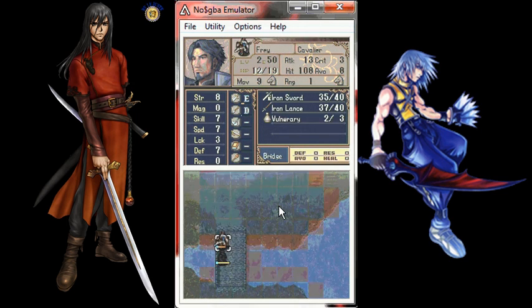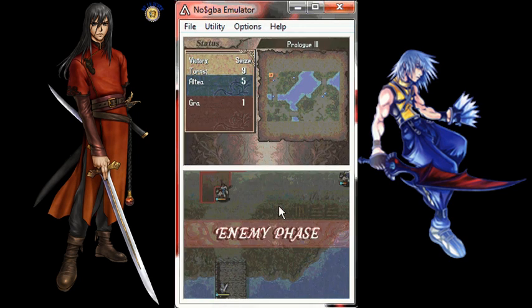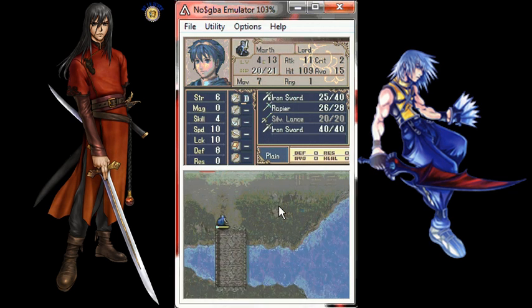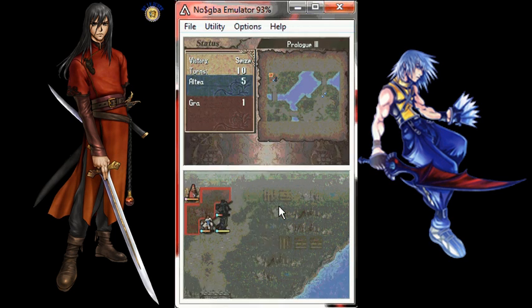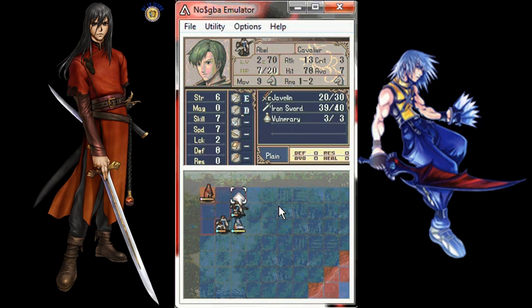Yeah, as you can see there, the mage can still counter, and as you can see from the ranger, he can still hit from 2 spaces. It's kind of like a chessboard, because if you look there, the mage can attack diagonally. That's considered 2 spaces, so it's a bit like a chessboard, in a way, the movement system in this game.